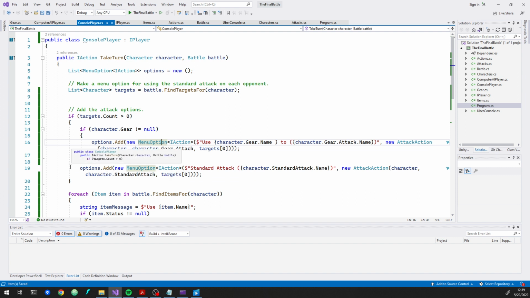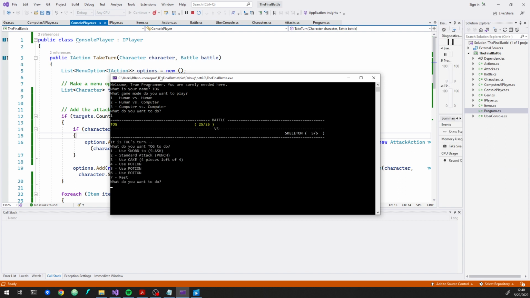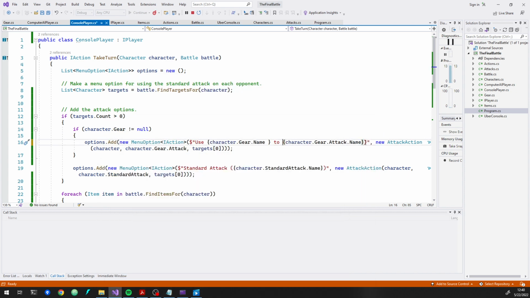So that actually should give us enough here to run this, as long as we use human players. Let's do human versus human. So what, use sword to, oh dang it. Use sword to parentheses slash. I want to get rid of those parentheses. I didn't see those in there.